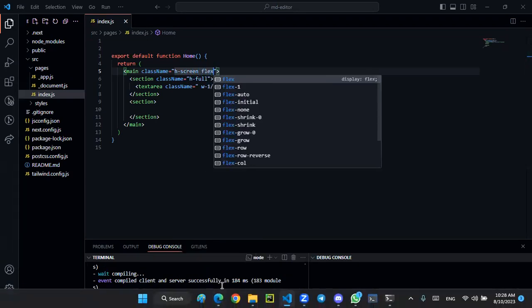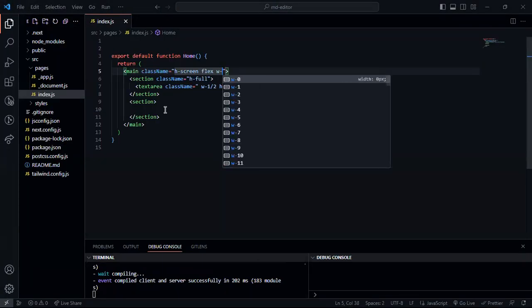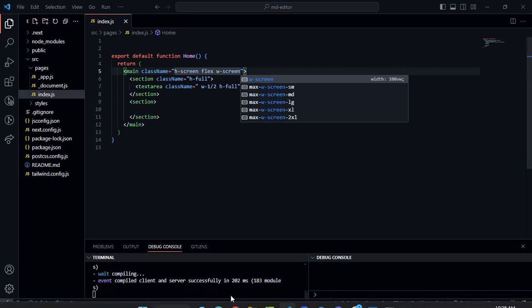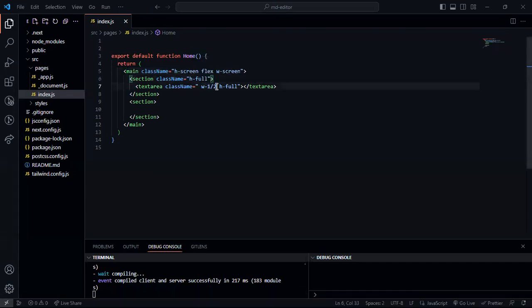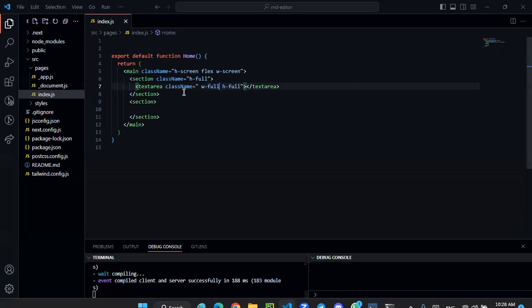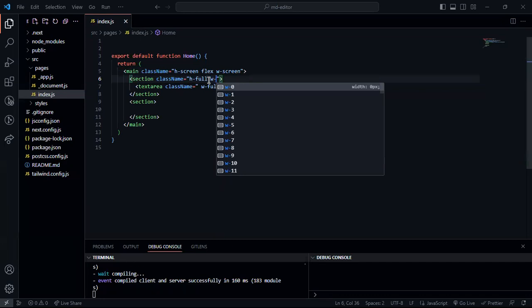Clean, and also I want a select. Like you can see now it's making this, but now it is really short. So here w-1/2 also needs to be full, and this will be w-1/2.